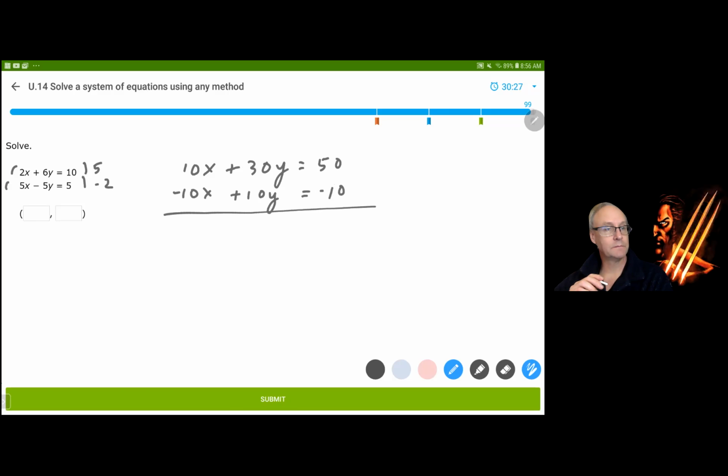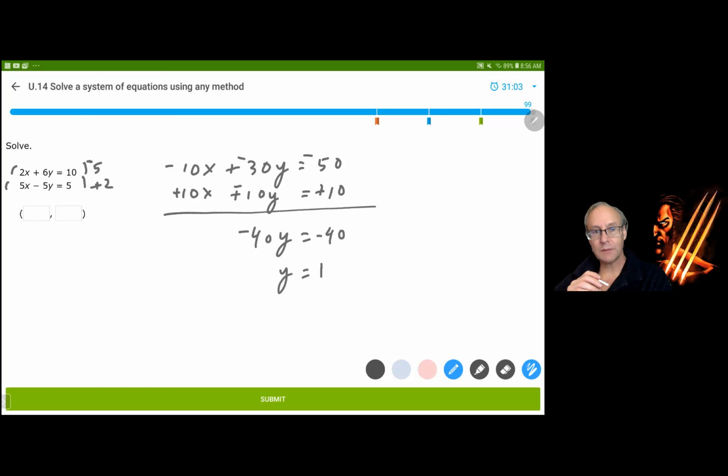And we could solve that. Now I could have instead multiplied the top by a -5 and the bottom by a +2, which would have just changed all my signs. Negative, negative, negative, positive, negative, positive. And I still get the same answer. Negative 40y equals negative 40, and the y is still equal to 1. If you noticed, if you solved the first ones that I found, you would have found positive 40y equals positive 40. So y was equal to 1.